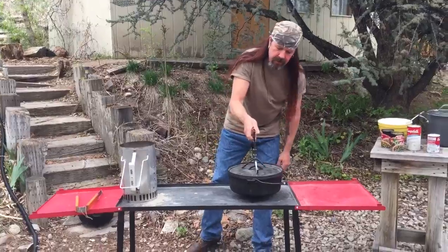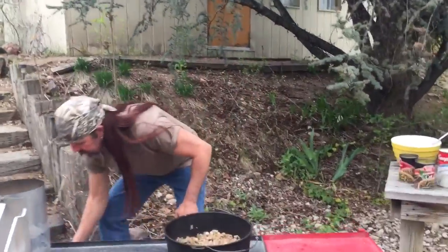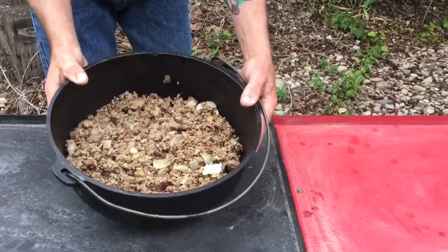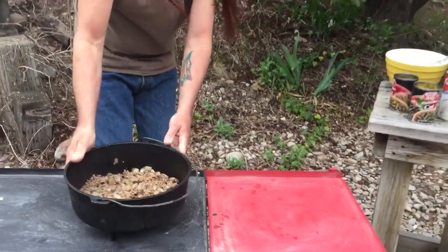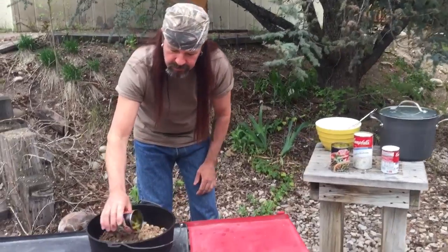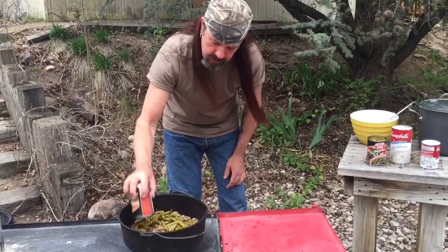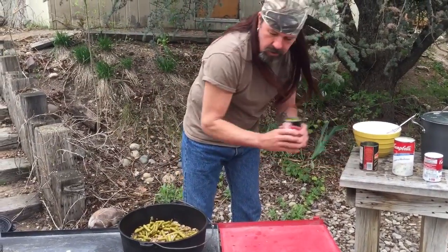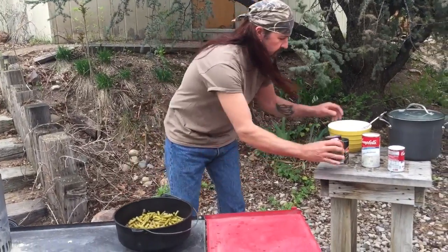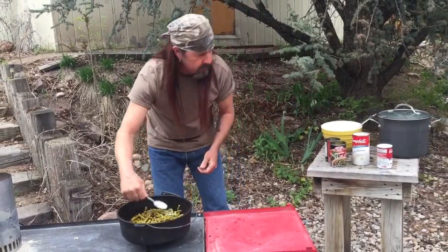I cooked the hamburger and the onions in the house just to make it a little easier. But this is the 2 pounds of ground beef in there, like that. And then I have 2 cans of the beans. We're just gonna put the beans in here, like so. Kind of spread those out a little bit.